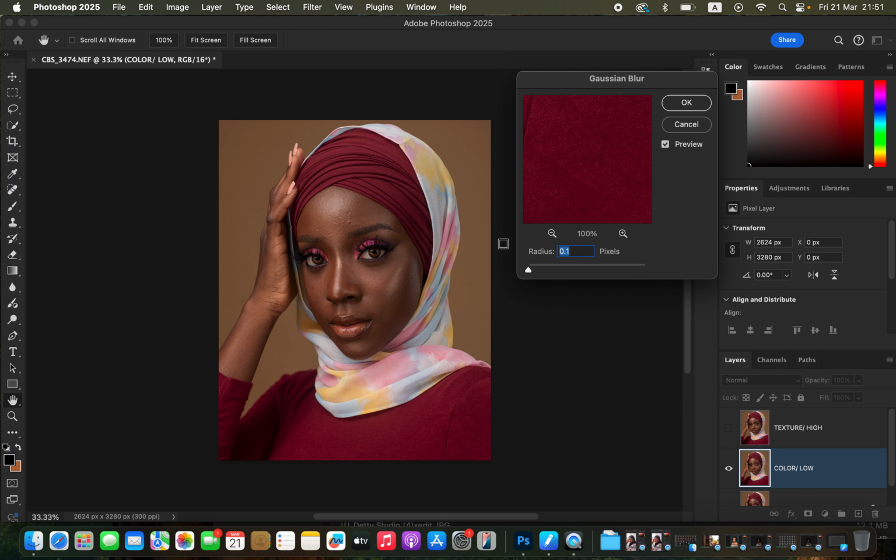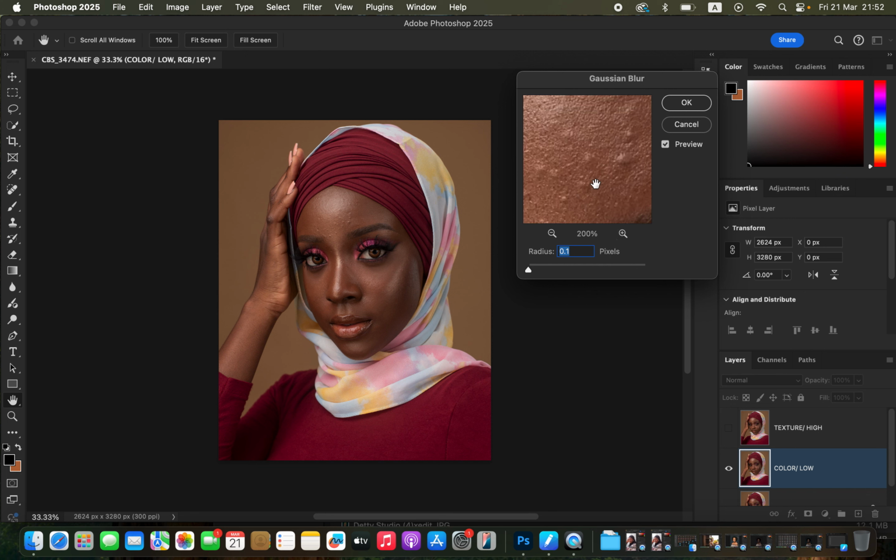So we just want to blur away the details from the skin. So just click on an area on the skin that seems to have more skin details or skin textures, and you can use this arrow key or the icon to zoom into the textures to see them better. So the point here is we have to move this radius slider until we are starting to close out on the details on the skin or the textures in the skin.